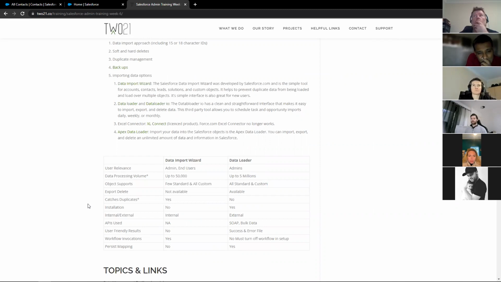But for example, I hadn't used Import Wizard or Data Loader before the exam. I don't use them at the moment either, because we use a paid Excel Connect product. So to pass the exam, it's very important to just know this table. The asterisks are good.